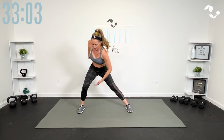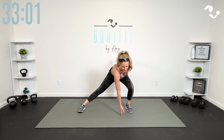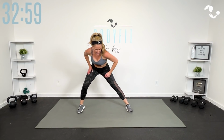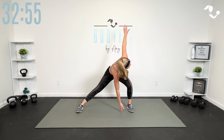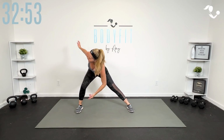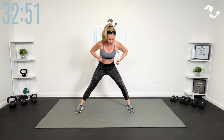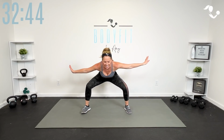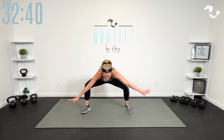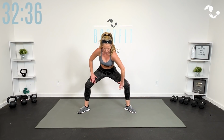Let's hold it right here. Let's reach and reach. I want you to get down into those hips. If you want, reach that arm up. Woo! A little bit of balance, right? A lot of balance work today, so a lot of our core work is gonna be that balance work, that stability work that we love. Walk those feet in, take it flat back down, and round it up. A couple more just like that, just to warm up through the spine. One more, and hold it here, roll those shoulders.